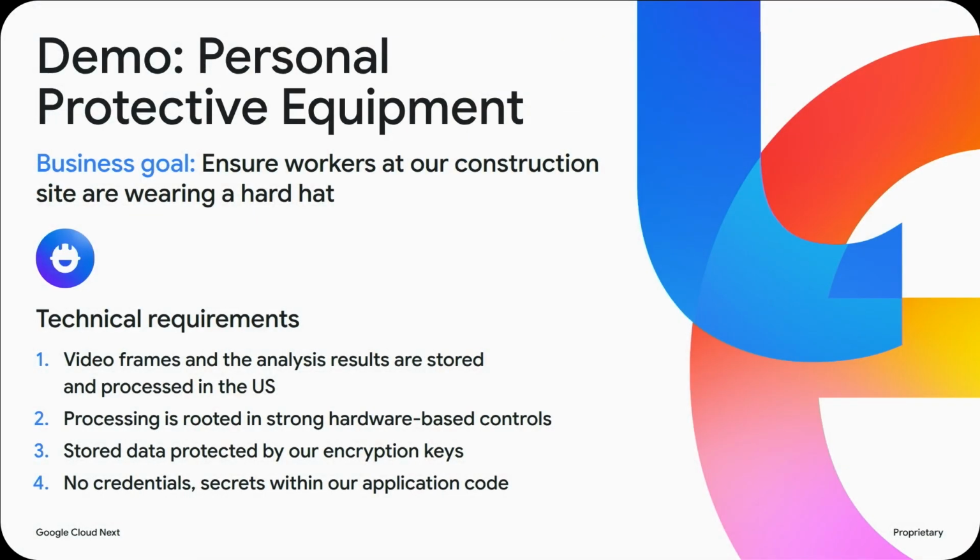We have some technical requirements as well. Since we're dealing with likenesses of human beings, and this might be a sensitive site, we want to make sure that all of our video frames and the analysis happens in the US, and all of the processing is rooted in some of the strong hardware-based controls. We showed you the hardware that backs that earlier.